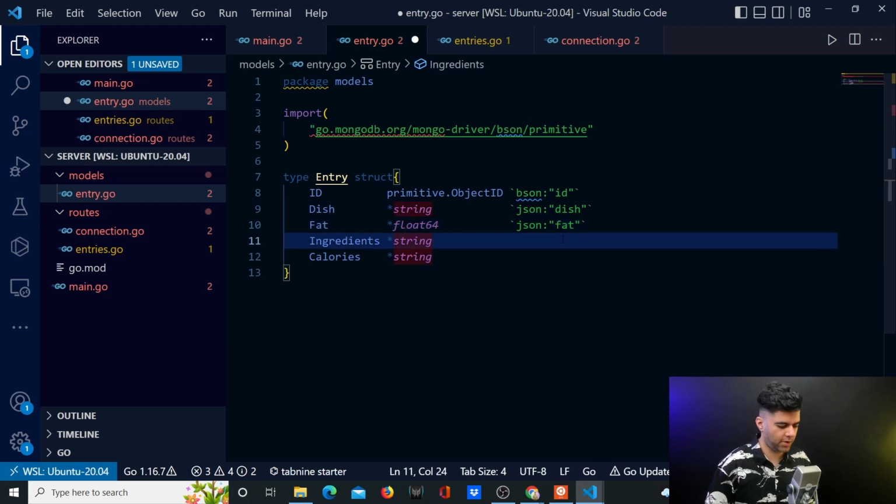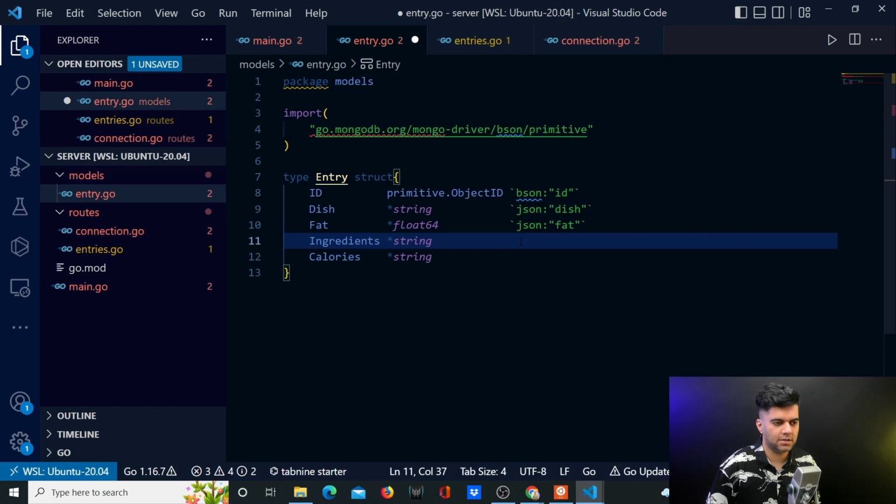Now, this is another question that I get a lot, a big confusion: why doesn't Golang understand JSON? That's because JSON is JavaScript Object Notation. So people coming from a JavaScript background assume that all languages understand JSON and are able to work with JSON right out of the box. That's not true. No other language is able to work with JSON right out of the box. So you have to do a little bit of tinkering here and there, just like with Rust. I've shown you so many times how to work with JSON with Golang.